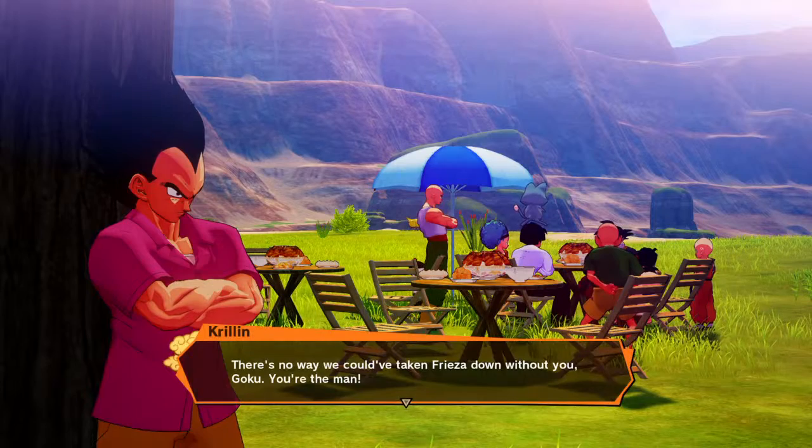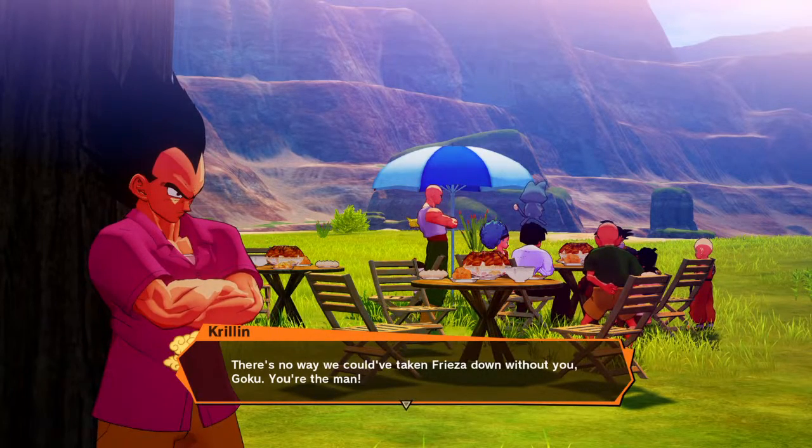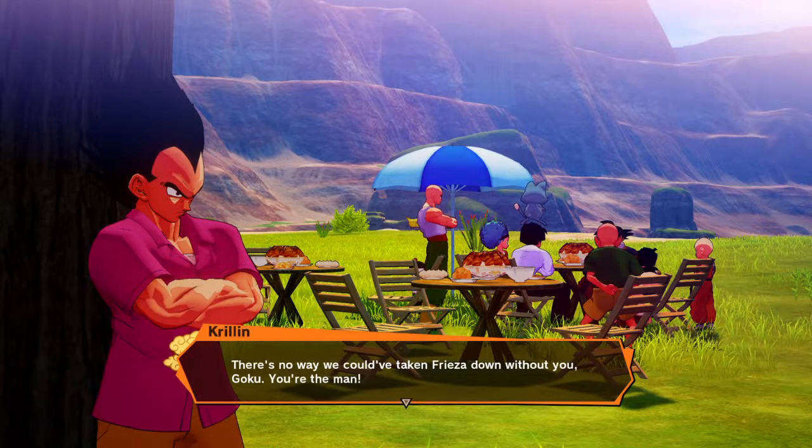Obviously, we have Vegeta just kind of brooding on the side. He is the prince of all Saiyans. He needs to be a Super Saiyan. A clown like him has achieved such a great and grand gesture transformation.